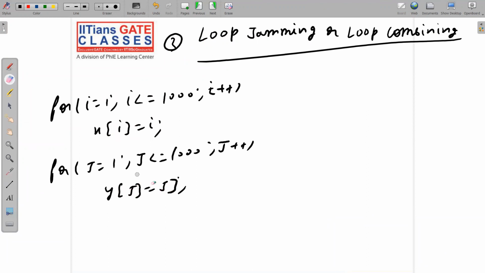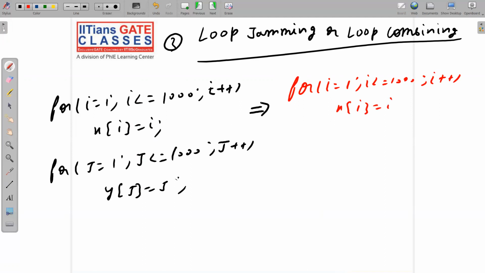So the same is the case now. We are doing the same thing, so why are you using two loops? We can do it with one loop also. Okay, how? Let me show you. The better code will be, I can replace this code by this. For I is equal to 1, I less than equal to 1000, I plus plus, xi is equal to I, yi is equal to I. So simple. Please try to see for yourself. Both these codes will give you the same result. That is the big advantage here.